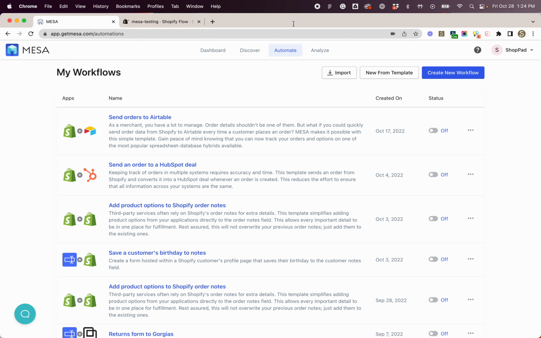I wanted to walk you through a workflow starting with the customer updated event in Shopify. It's pretty powerful. You can do a lot when a customer update event occurs. You could update your CRM so it's always accurate. You could re-engage your customers when they update their profile details, or simply update their opt-in status with your enterprise's email management system. It's all really easy with Mesa.